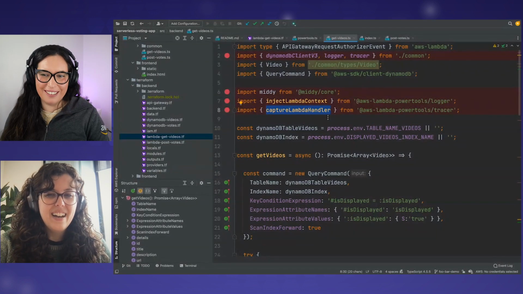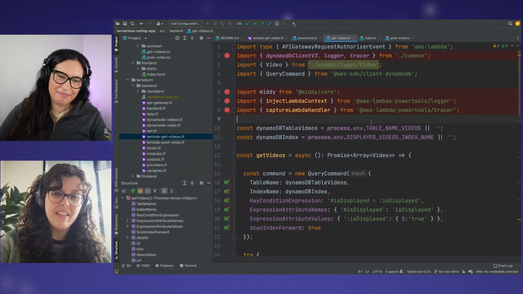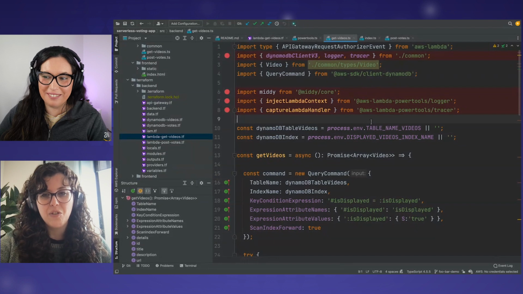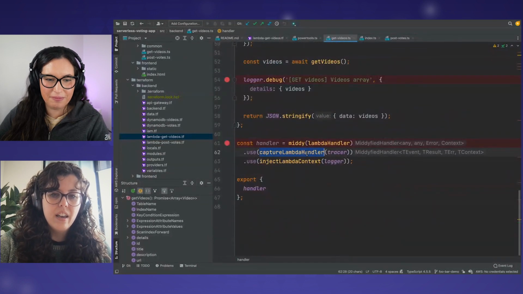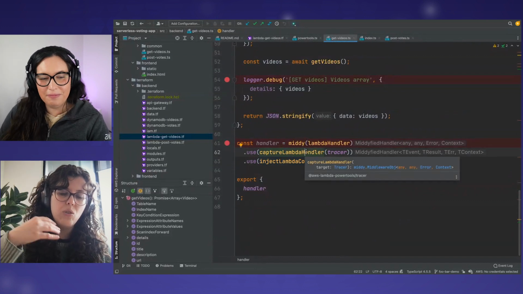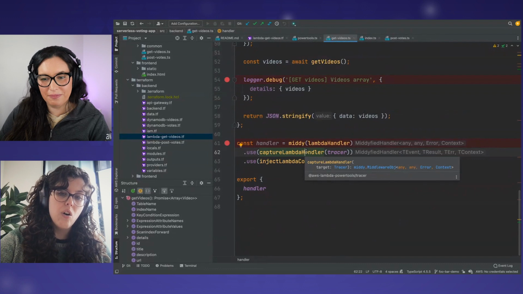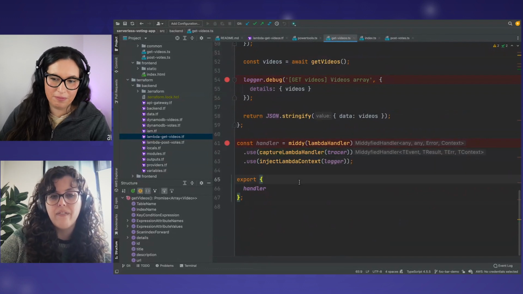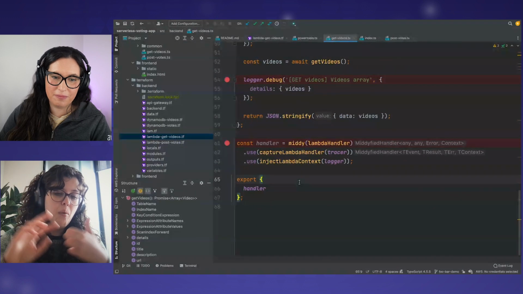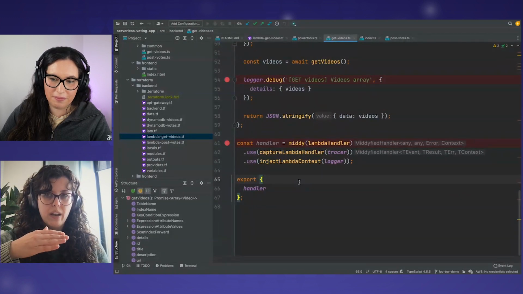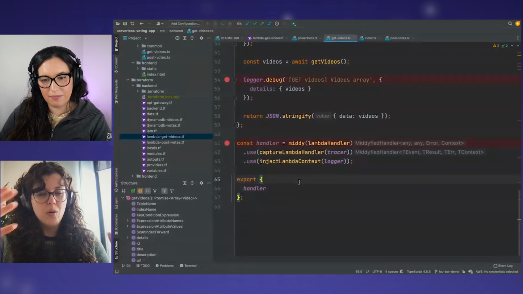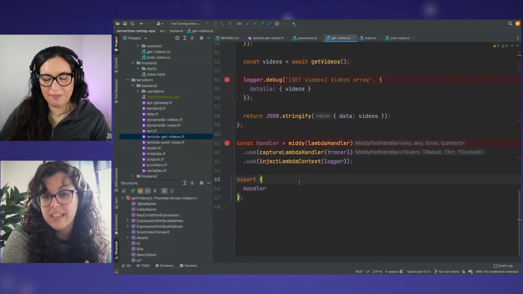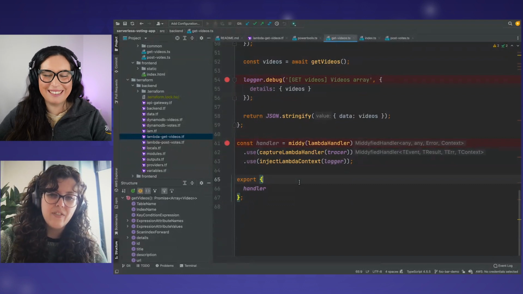Shout out to the Middy core maintainers that are doing an amazing job for the community. Thanks for everything. And so I'm using this, and Middy is one way in which you can instrument your Lambda function. There are three ways in total. The more manual way is more verbose, where you explicitly use our library. It's documented in our documentation, but let's say that this is the gist of it.